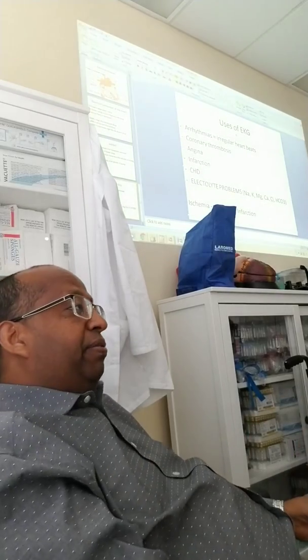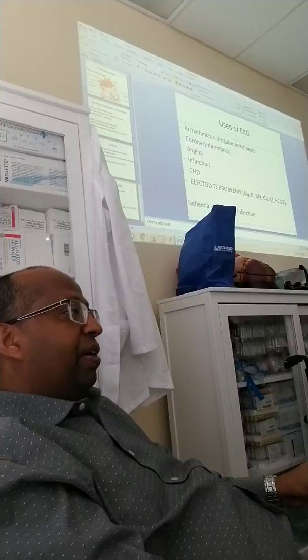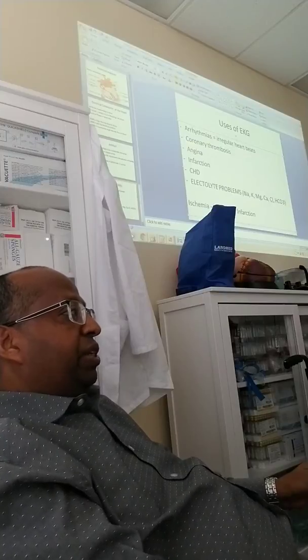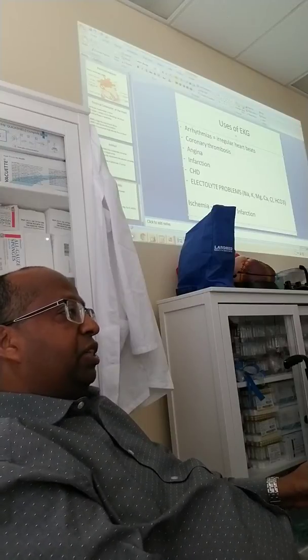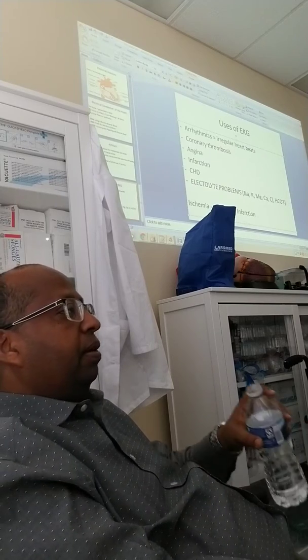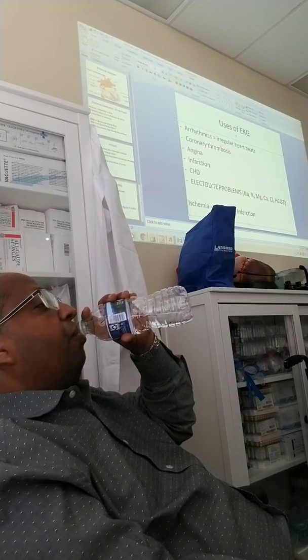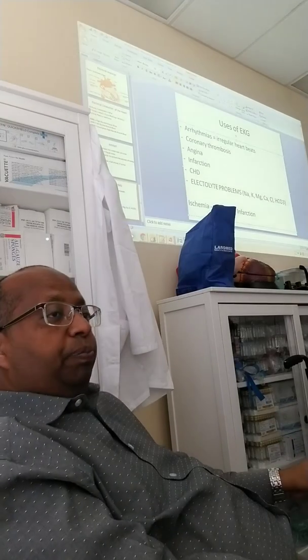That is ischemia. Infarction is when the muscle is blocked, totally dying. That's infarction. In case of ischemia, it's partially blocked. The artery is partially blocked so that the flow is blocked. So if it's already blocked and you have an injury, then it's going to cause the muscle.